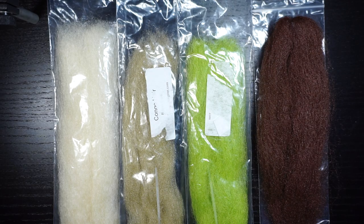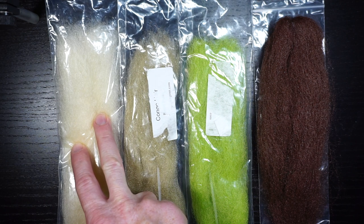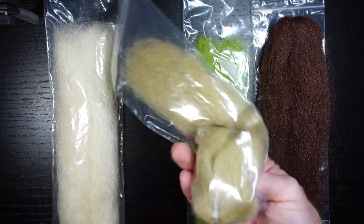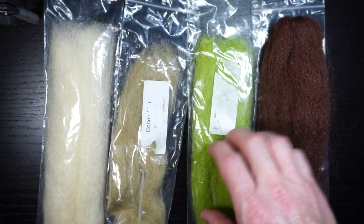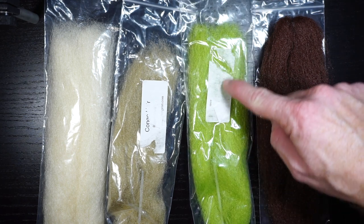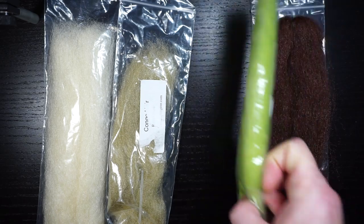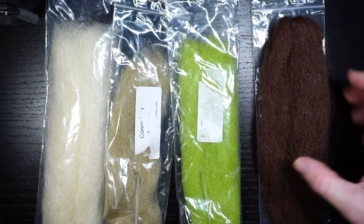So next, pretty much this is the only remaining materials you'll use on the fly. A mix of EP fibers, or in this case I'm using Congo hair, which is less expensive and I believe just as good. And no, I don't have the exact colors I'm using because the stickers have ripped off over time of using this stuff. Don't ask. Well, okay, you can ask, but I probably won't have an answer.